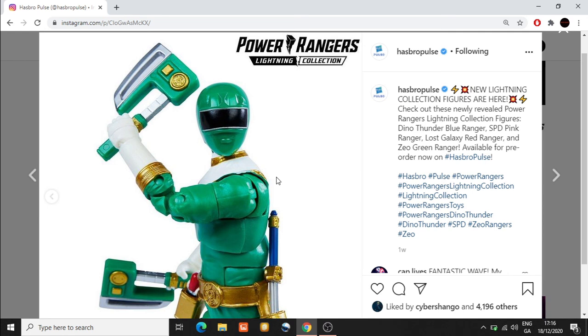I have to walk into the store and look at about 4 or 5 of them before I find one that's even acceptable. Like some of the chips out of the helmets, for example, not good enough. Paint missing, paint going across, visors incorrectly painted, scuffing along here. I mean, that's gold paint here on the shoulder where it's white and then it goes into green plastic. Why is that there? This is a promo image. So that's what I'm thinking about when I'm looking at this figure and for the figures going forward. I want to see this be improved going forward. Hopefully Hasbro will do something.